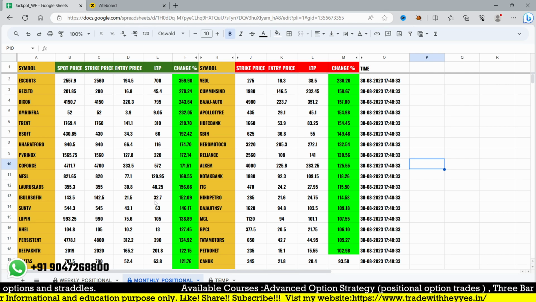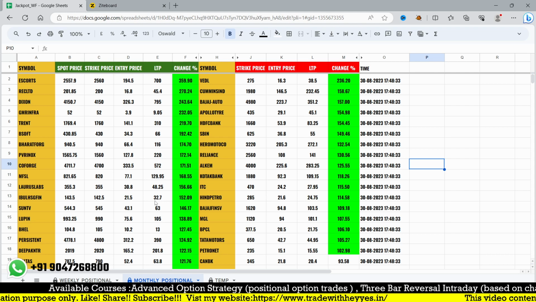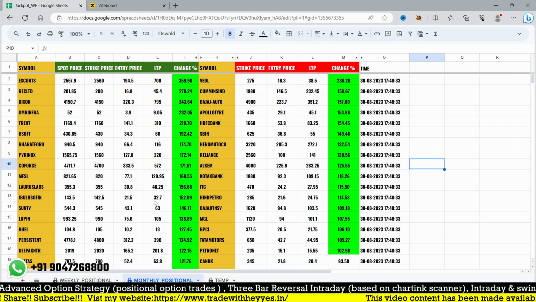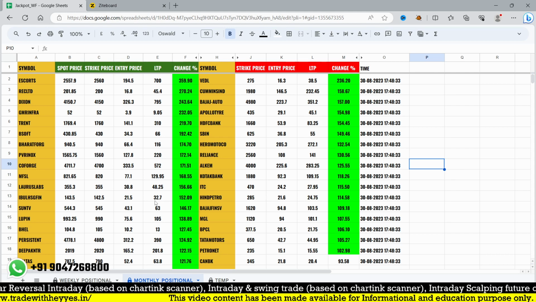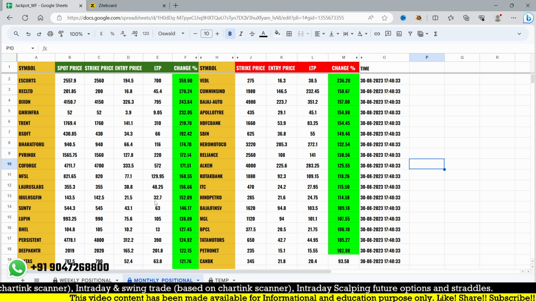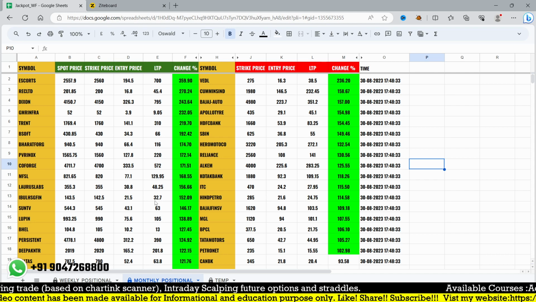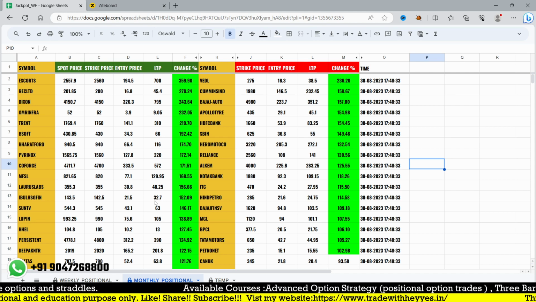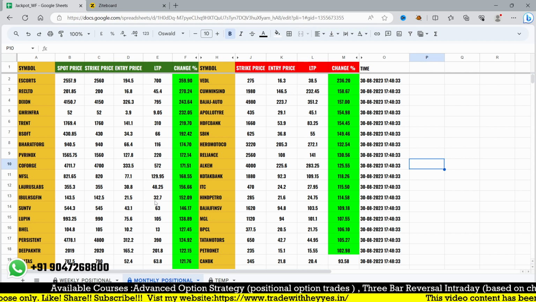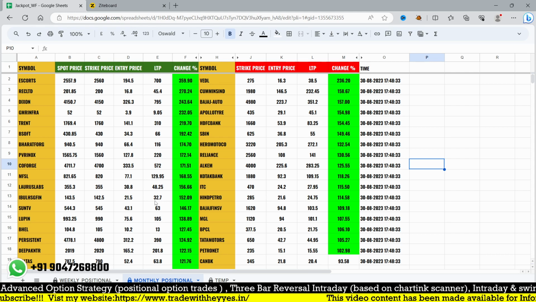So this is the concept which I used for my advanced option strategy, where I can apply my trades based on the strategy which I'm teaching in the classes. My students can easily understand the concept. They know well where to keep a stop loss and target and how to apply hedging strategies here when the entry is triggered. That is a different concept. We are combining that strategy into this sheet.